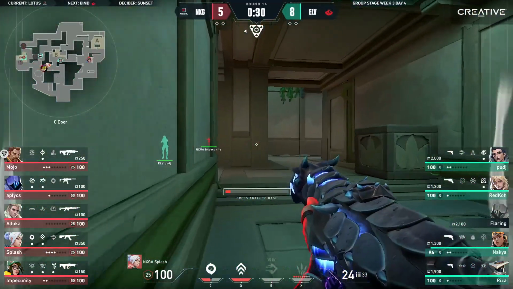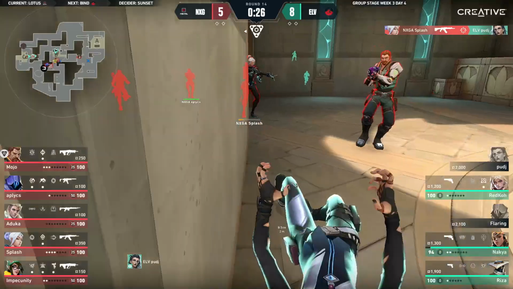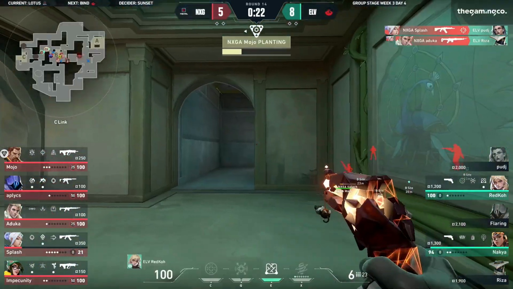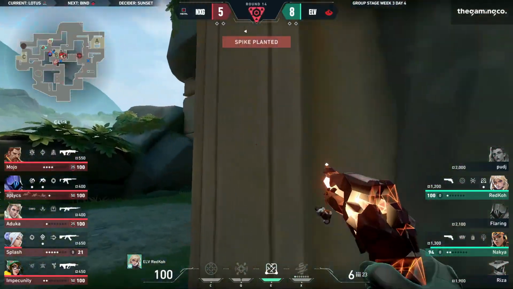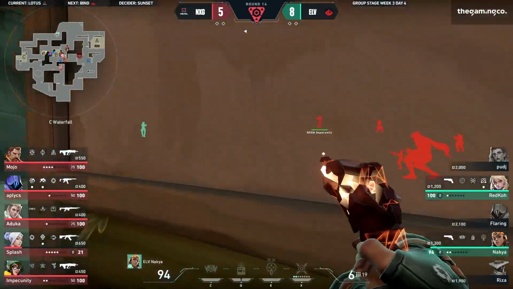Nakia to try to deny this push, and oh, now Pudge. A single right click might be all it takes, but Splash actually shooting him right out, and Duka getting the second kill to open up the bomb site. So the rest of NEXGA are going to plant it right down.